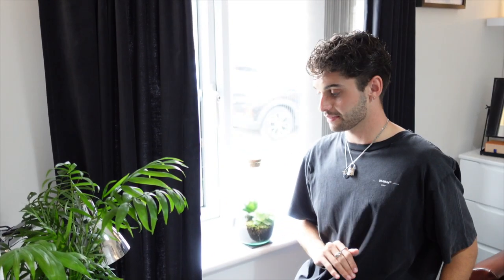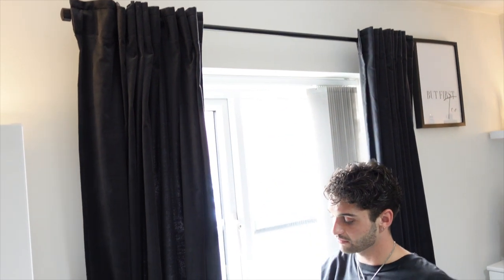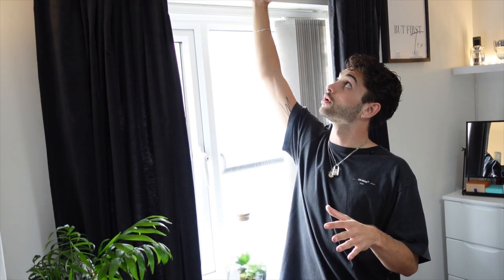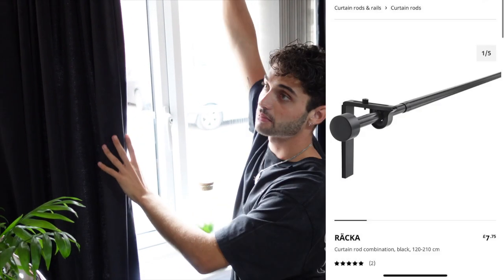When we first moved here, mum and dad had a silver curtain pole up and these short grey curtains. I really like long curtains that drape to the floor because it makes the room and the ceilings look taller. It's a tip. I wanted everything in my room to go with the theme of having black and chrome. Did you say that's chrome? Yes. So yeah, both of these from IKEA.